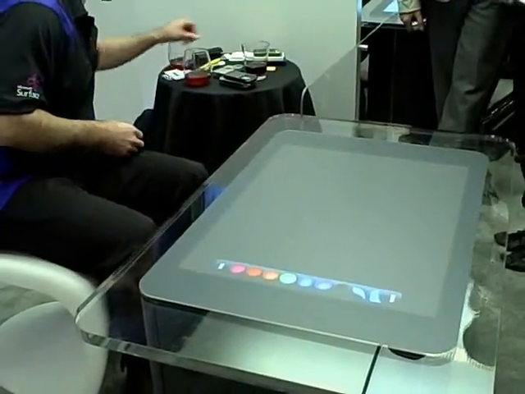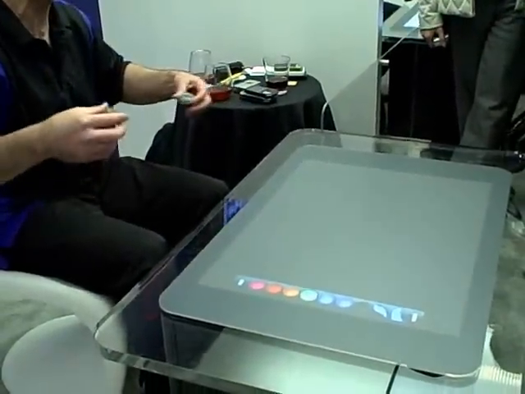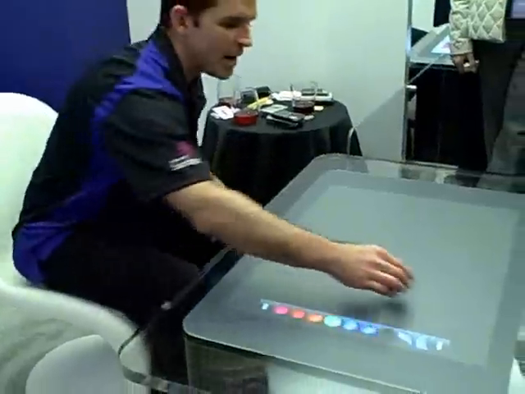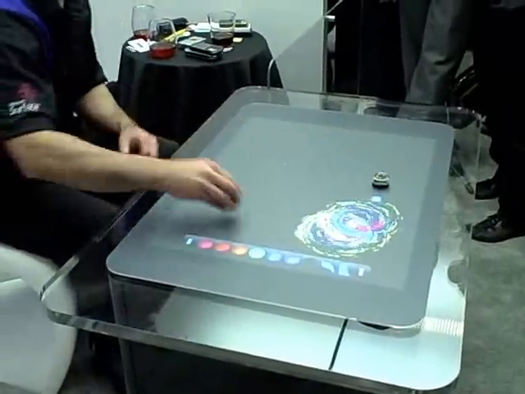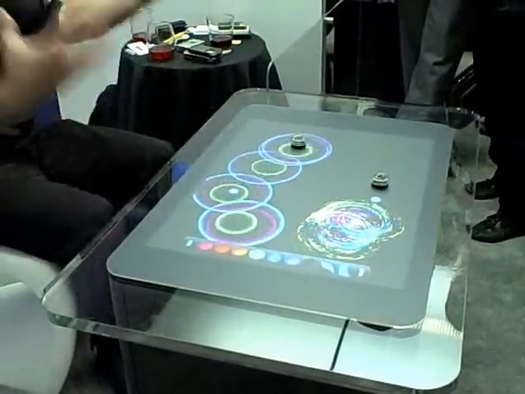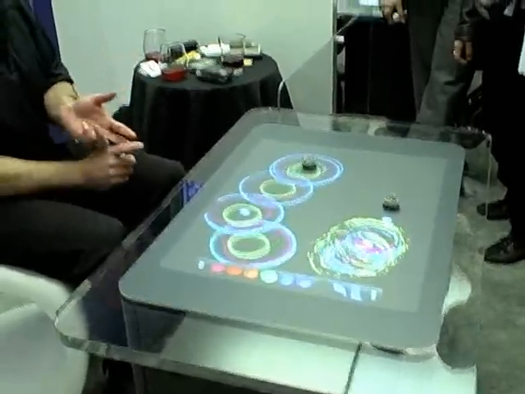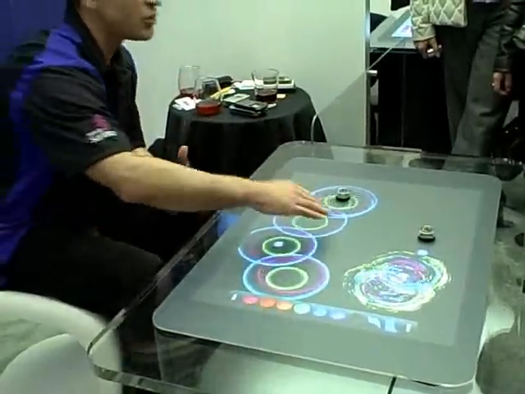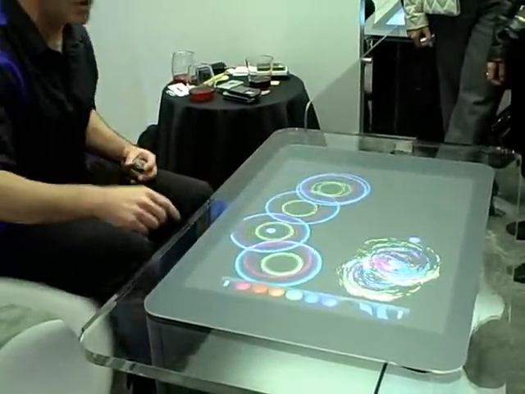The second way we think about it is with tagged objects, or objects that have things like RFID or NFC. So if you imagine a Suica card or an Eddy card going down on the surface, you have an associated reaction, and if I take this object, it may have a different reaction. So that's the test drive of Surface, just seeing the simple paint application. Multi-user, multi-touch, large display, natural gestures, and object recognition are what define the category and make it different from other devices.